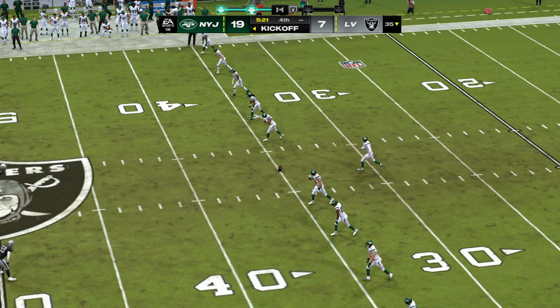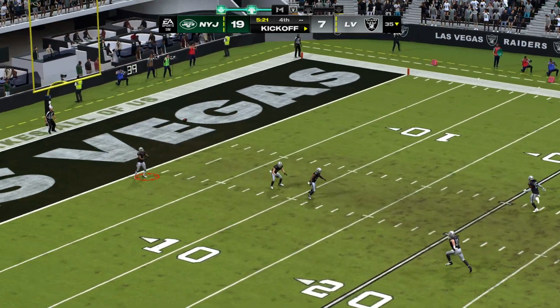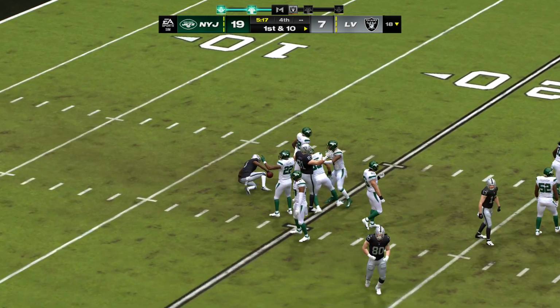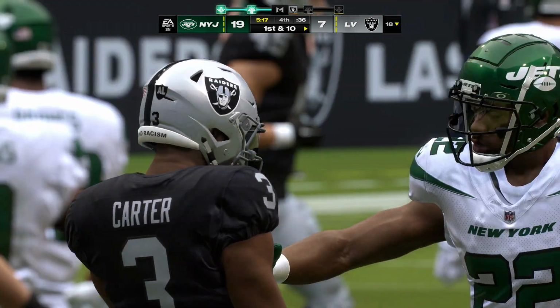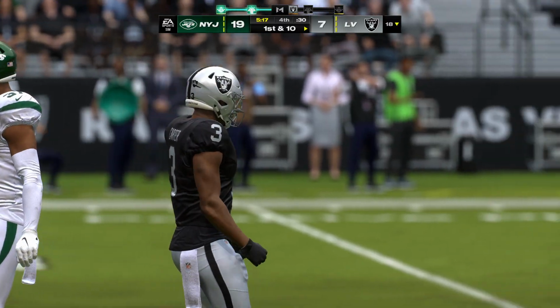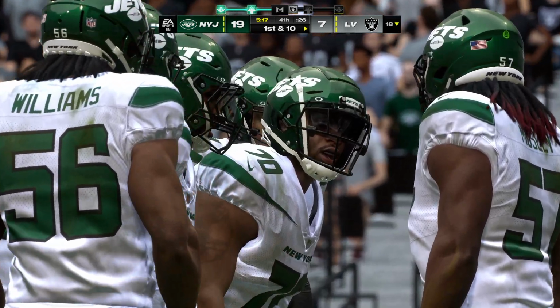Morstead out now following the touchdown to kick. DeAndre Carter returning it, fielded just outside the goal line. And he had no room to run as he's tackled down inside the 20. Here's Las Vegas ready to take the field. And you figure after giving up that last touchdown, they trail by 2 scores here in the 4th quarter. This drive becomes very critical.